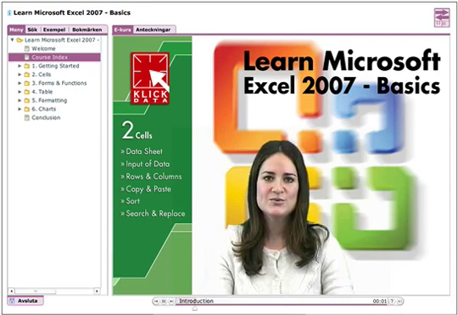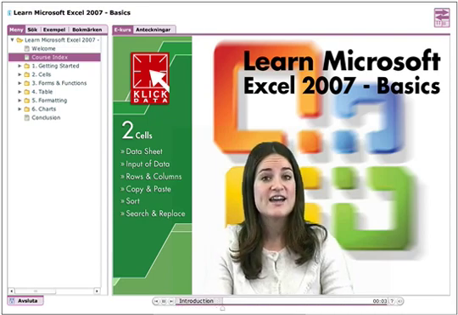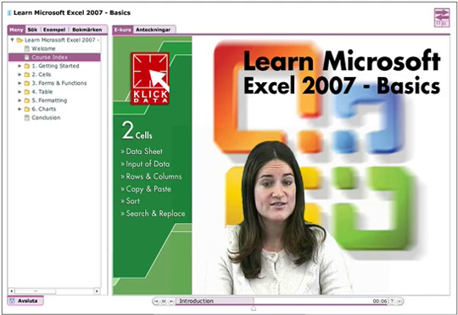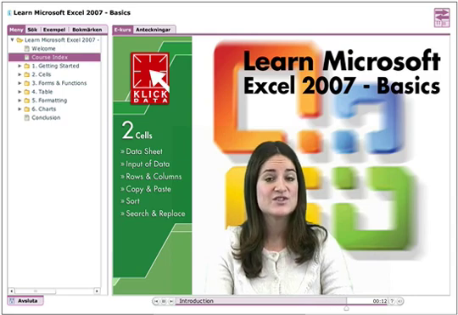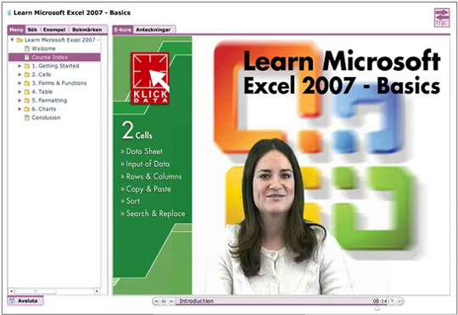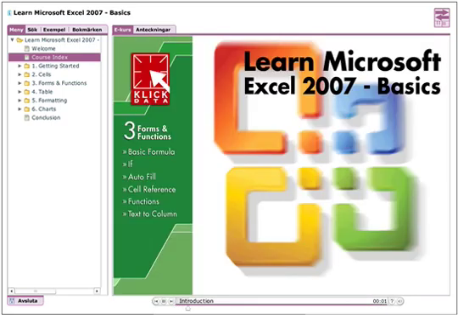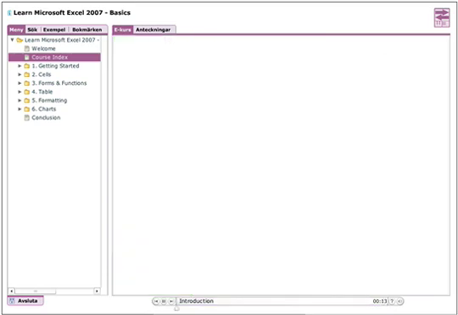In Chapter 2, we'll start working and learn how the data gets into the cells and what rows and columns are for. And with the data in place, we can both search and sort it in different ways. The primary thing about Excel is probably still the calculations you can do with the help of formulas and functions. And we'll look into how you do that in the third chapter of the course.